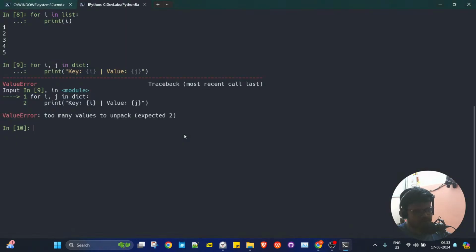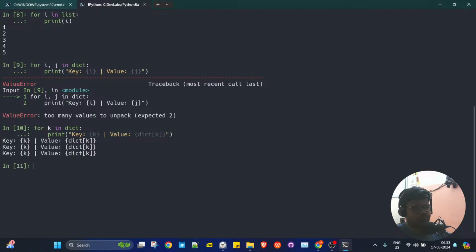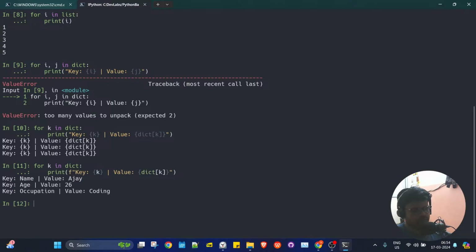Now let's do this. Let's take k, meaning key. Key should be k and value should be dict[k]. I made a silly mistake here again. Yep, it's working.